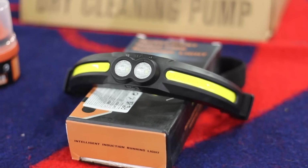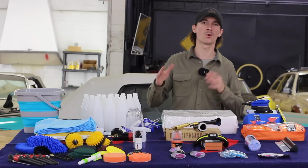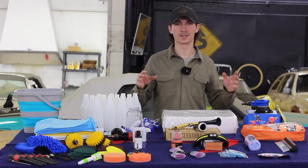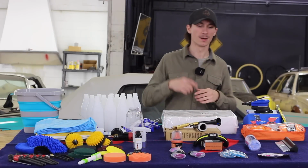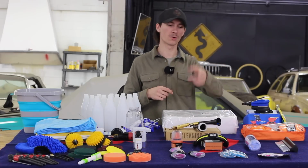I love my headlamps. I always use a headlamp when I'm on the interior so that I can see. I don't do it on video only because it screws up with the quality of the video, so I put a light inside of the vehicle. But when I'm doing it off camera, I always got a headlamp on. When I used to do customer cars, I always had a headlamp on.